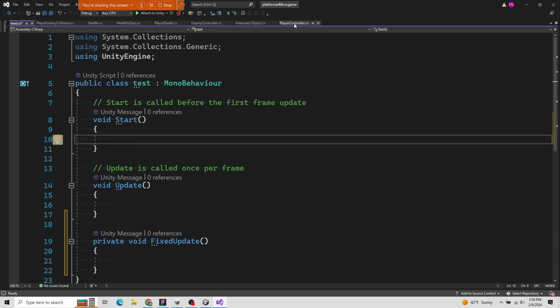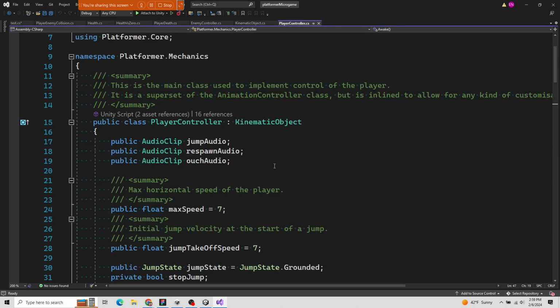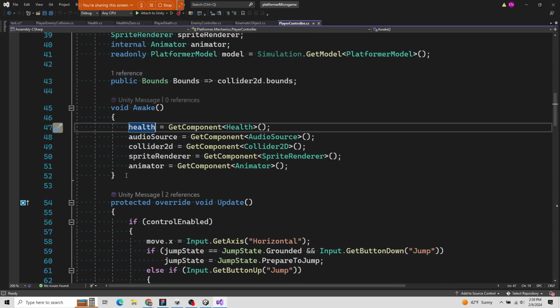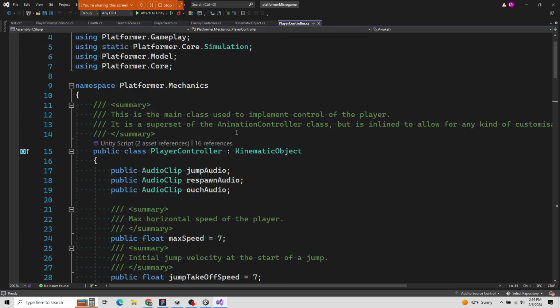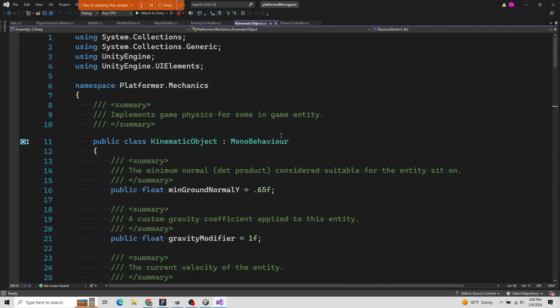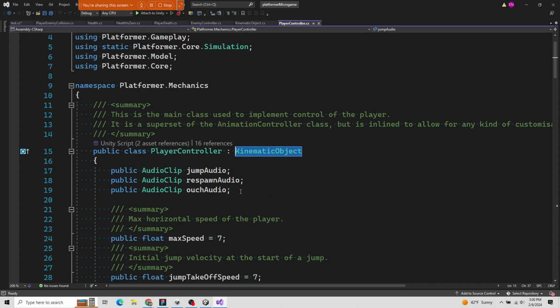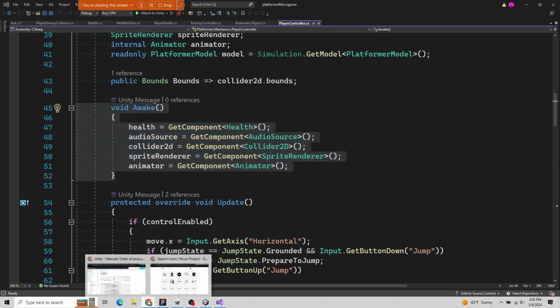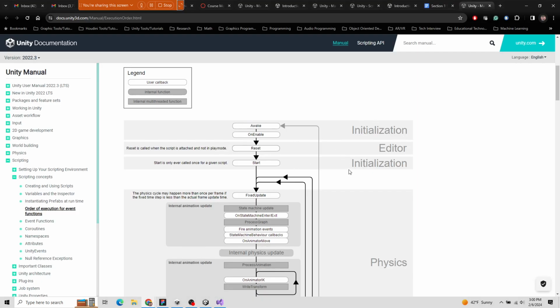And so I'm going to jump back over to player controller because it's just a more built out script. And so here you see the Awake. It is inheriting from kinematic object, but if I look at kinematic object, it is ultimately inheriting from MonoBehaviour. So all this stuff comes along for the ride into player controller. If I come down here, you can see that we have our Awake function. Normally OnEnable or Awake or Start are known as initialization methods. And what you use them for is to initialize your scripts.